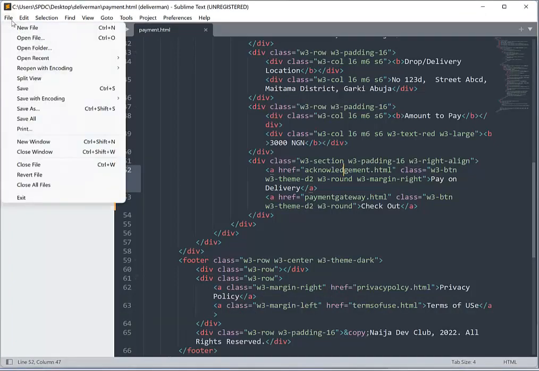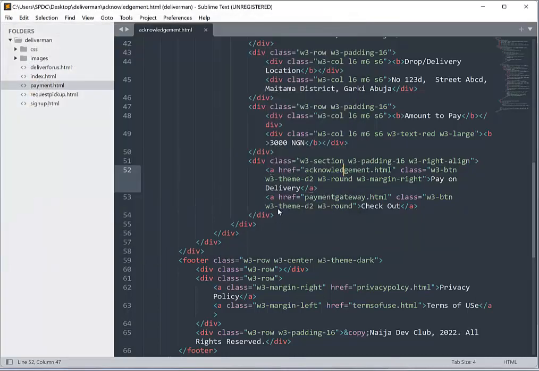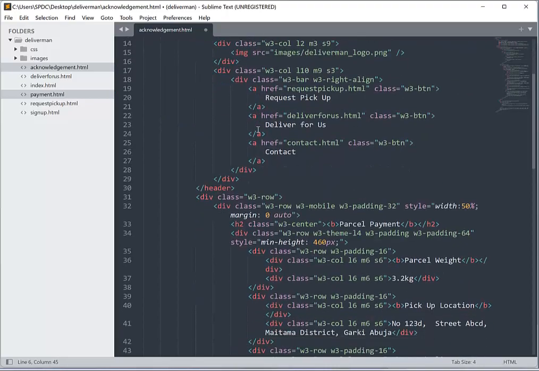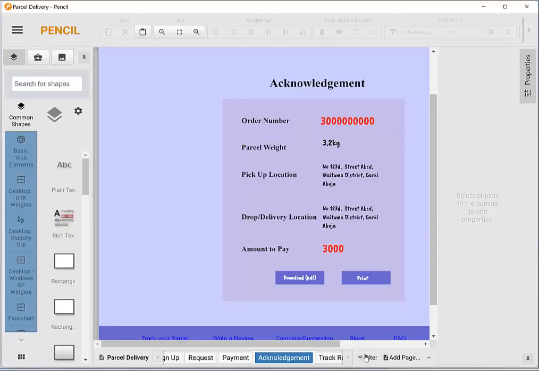I'm gonna save as again as acknowledgement.html. Okay, so again, starting from the title of the page, the acknowledgement, then go back to our pencil and see.